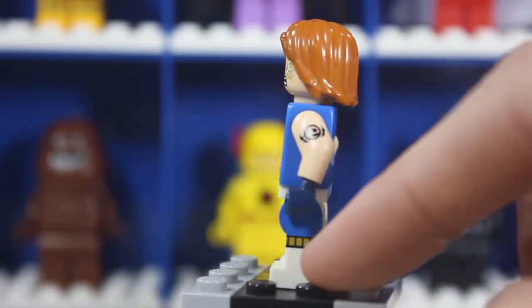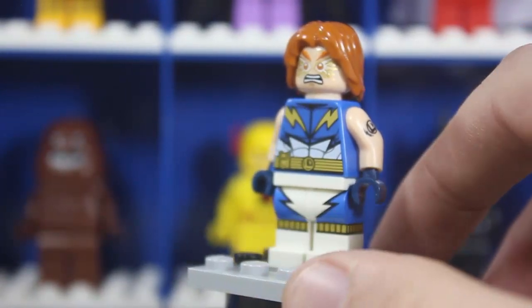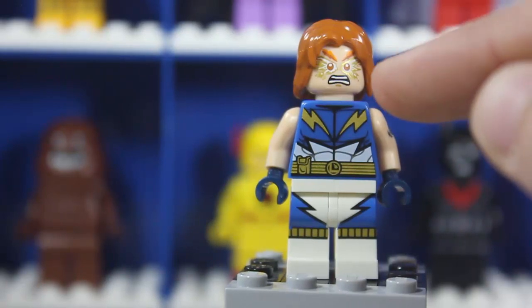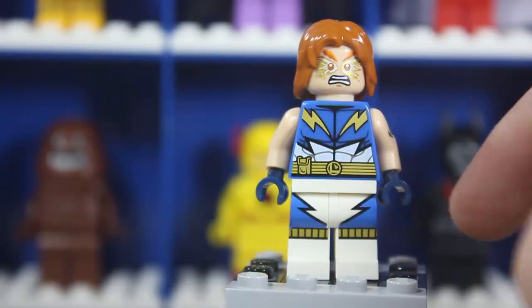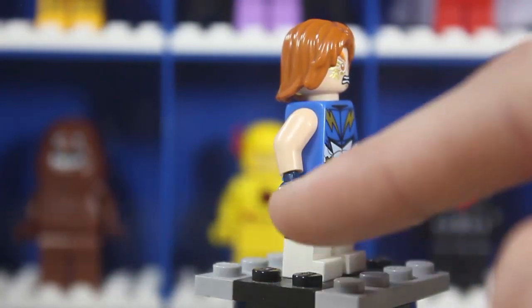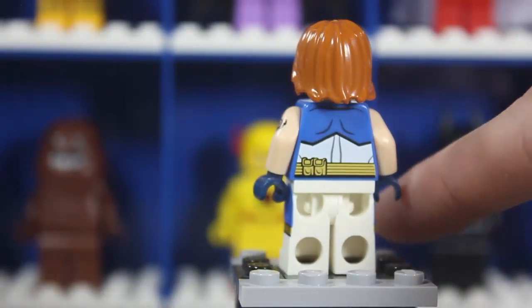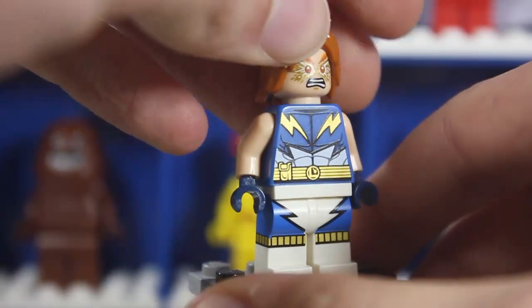He has a little arm tattoo in the arm printing, which is nice, and he has wraparound leg printing. My quality on mine is pretty good. I love the eyes — the expression on the eyes is pretty cool, something I didn't know about because I'd only seen the front of the head. He also has a really nice torso with his little logo. I think it's cool that they're diving rich into DC history with stuff people don't really know about.